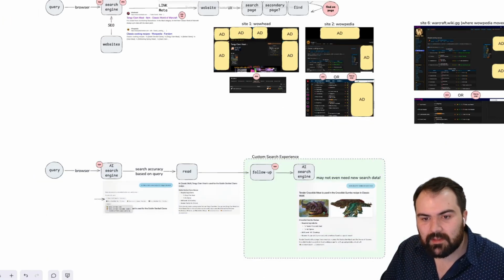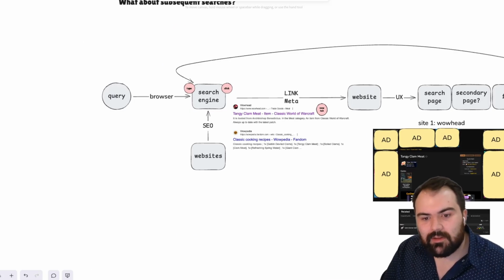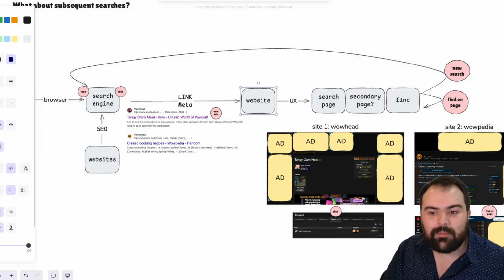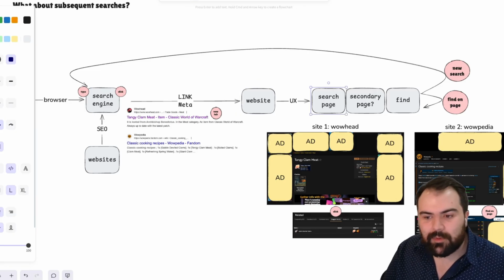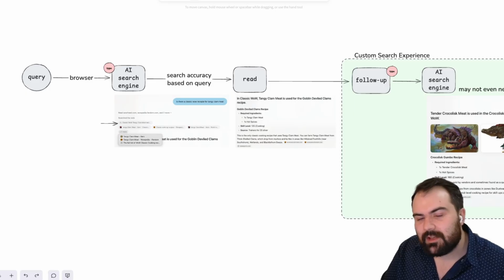You can really see there's a huge shift that has happened here from needing to use your query, go through a search engine, read a bunch of links, go to a web page, figure out where things are, search the page, figure out your information, long thing, versus ask a question, get an answer, and read it.